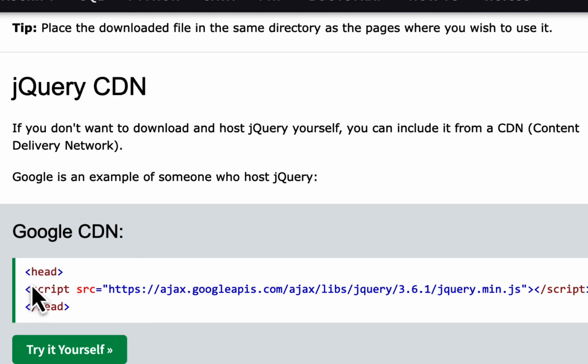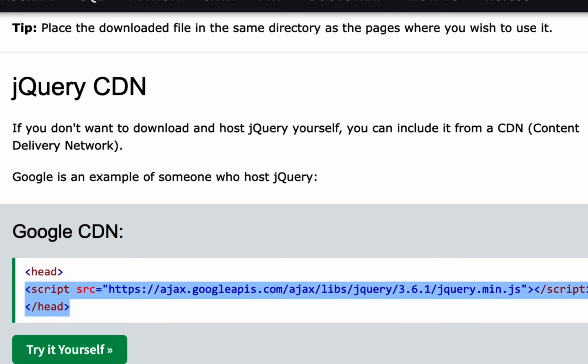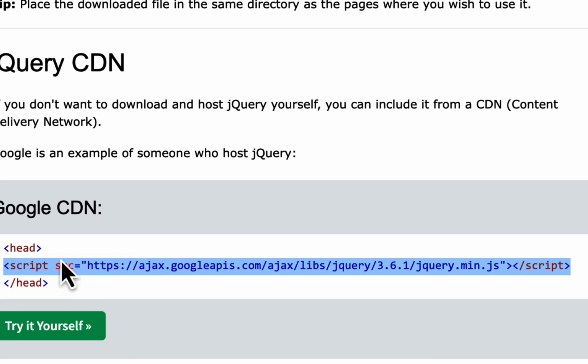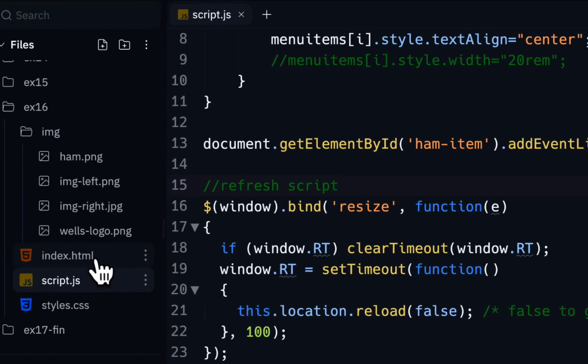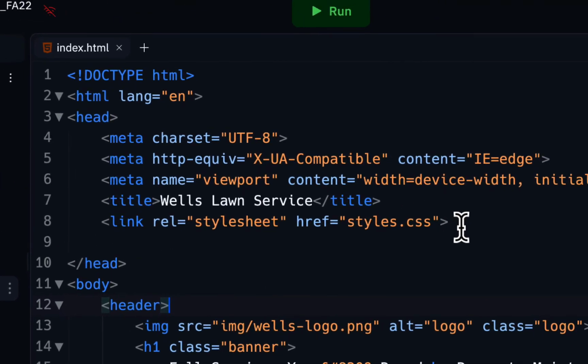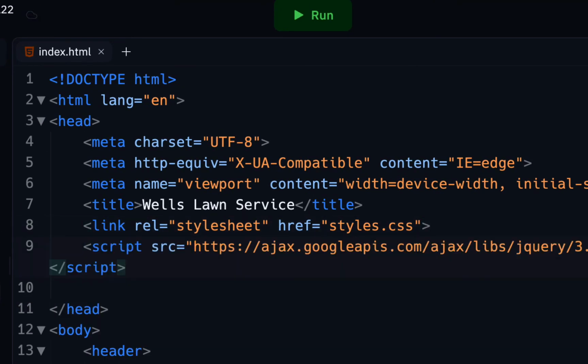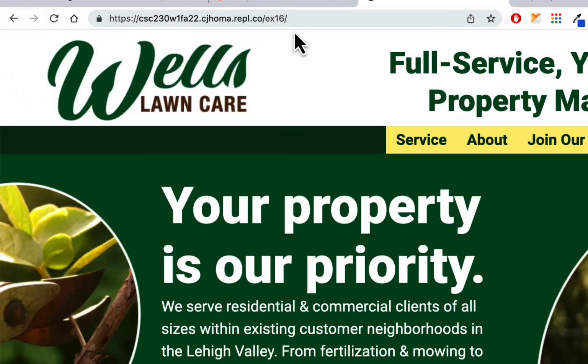So all you need is this script for jQuery. I'll just copy this, and notice it's script source, not SCR, and I'm going to put that in the head tag. They tell you to put in the head tag. Even though we put our JavaScript after our body, we're going to put this here, or before our body. We're going to copy this and put this in our head tag. So we'll go back here, and that'll be on our index page. Go up to our head tag, put it right after our CSS link, and go back here, and let's refresh our entire page.